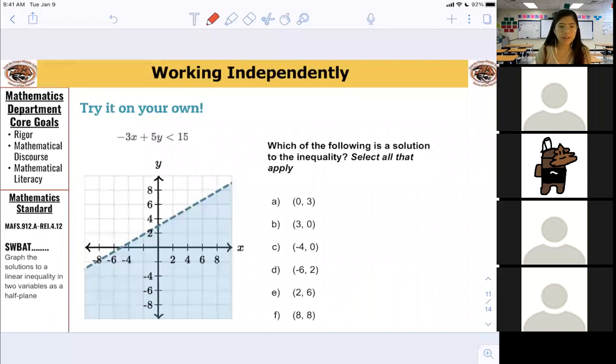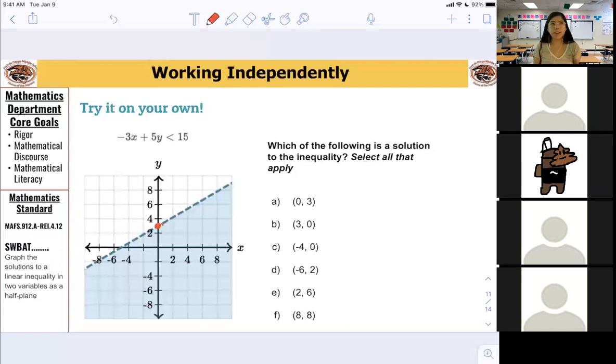0,3, in or out? Out. Okay, well, it's right here, so it's on the line, so why do you say out? Because it's a dashed line. So think about it kind of like a boundary line, okay? Like in basketball or tennis, there are a lot of different sports where if the ball touches the actual line, it's good to go. But in some sports, if it touches the actual line, it's out. So this is one of those situations where if you're on the line, that's technically out.